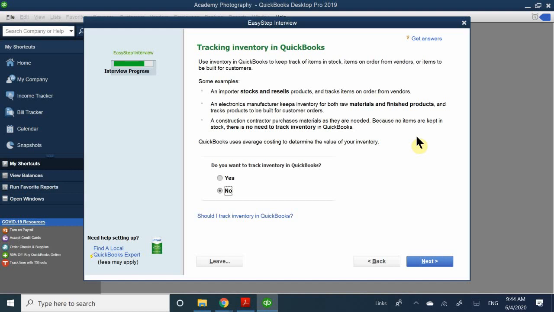If we had chosen only service, this wouldn't pop up, because services don't really require inventory. So every step can either multiply into more questions or go in one straight line. In this case, because we do sell a product, it's asking whether we want QuickBooks to keep track of our inventory. Of course, that's the whole purpose. Yes, I want them to keep track of inventory.